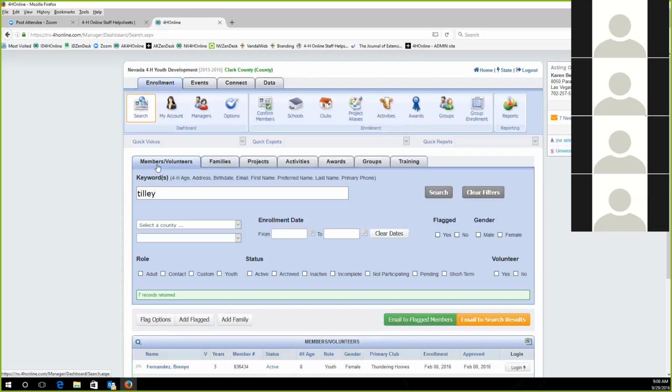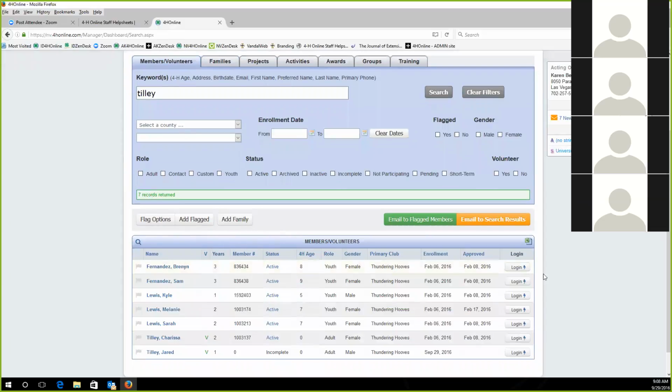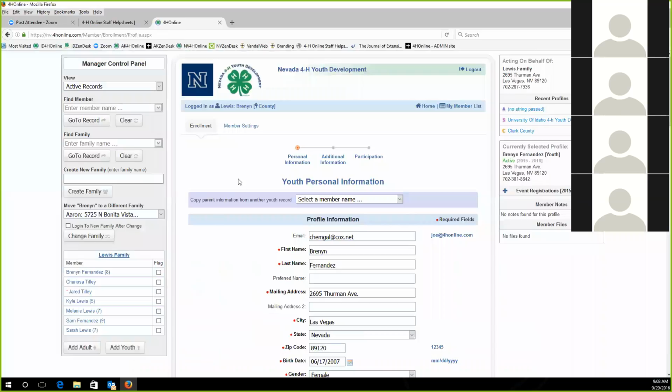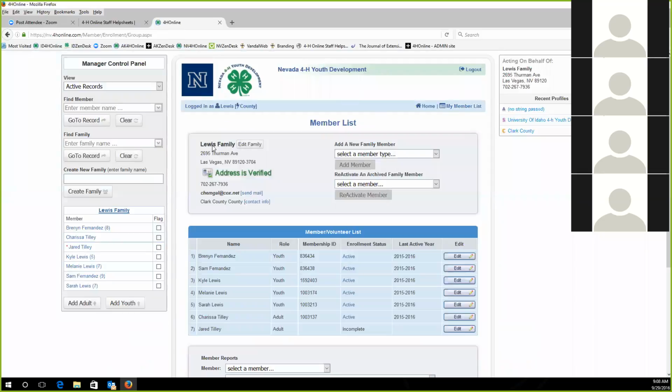What I mean by the family record is, if you log into an individual record and go to the member list, the initial information asked for when you first start a new record is their address, a phone number, and an email address.